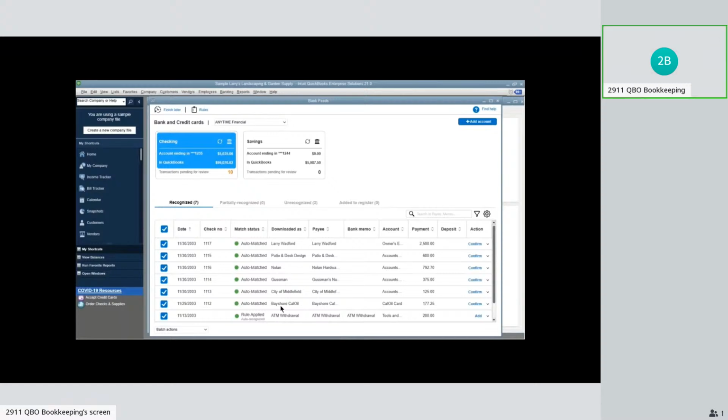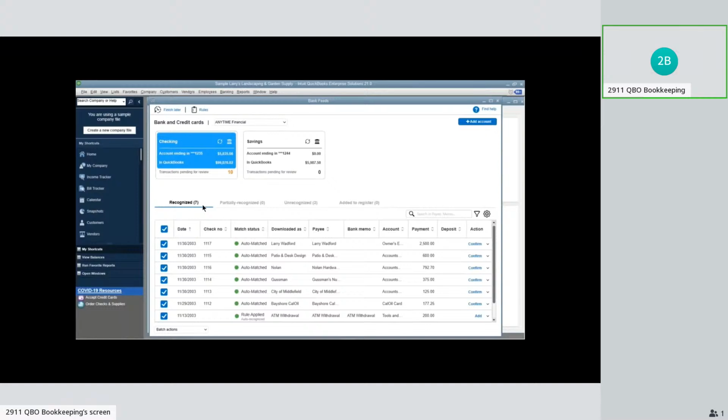Now we're going to say a couple of things here. First, whenever QuickBooks downloads transactions from the bank or the credit card, it puts them into different buckets. There's a bucket for Recognized, which means that QuickBooks has downloaded a transaction from the bank or the credit card, looked through your transaction history, and found that you've already entered that downloaded transaction. This is important because by looking at the dollar value of the transactions you enter and the dollar value of the downloaded transactions, it can determine whether or not it needs to match those two things together so that it doesn't get counted twice.